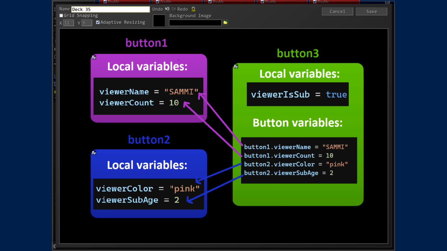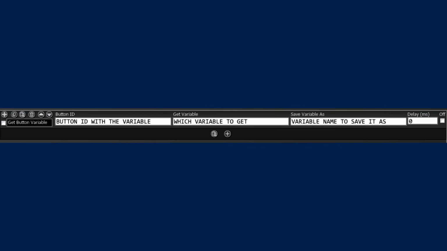Button 2 local variables are viewer color and viewer subage. And button 3 has one local variable called viewer is sub. Now, if we want to access button 1 or button 2's local variables in our button 3, we will need to use something called getButtonVariable command.